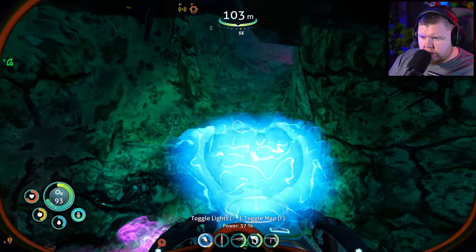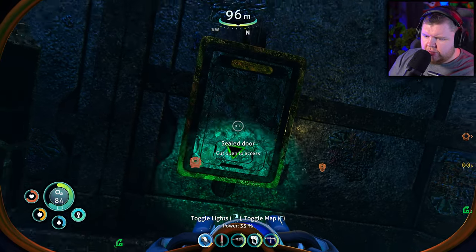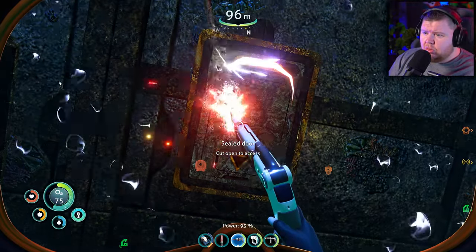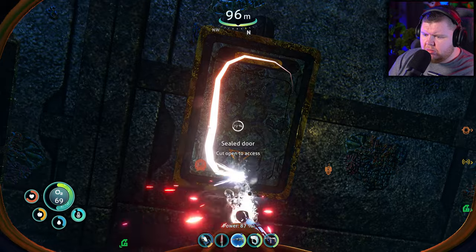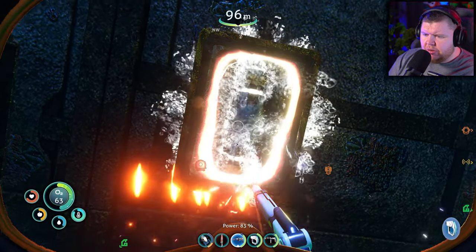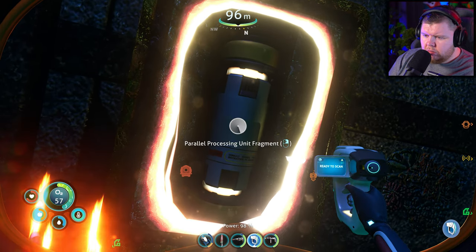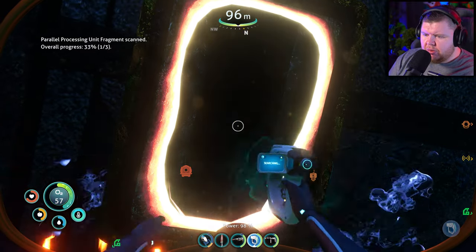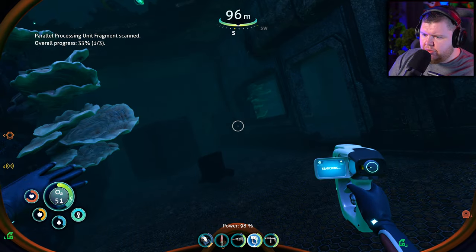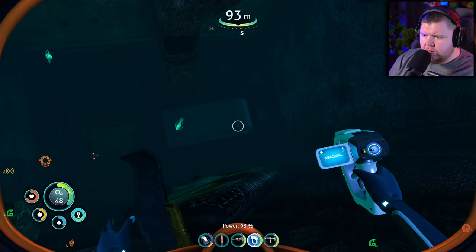Wait. Oh, that's just another way in. Let's turn the map off. Oh, sealed door. Here we go. I don't know what this is going to give us, but it's a maintenance door. Unlock it. Maybe it's something we need. I love how you can see it going around, you know. Oh. What's that? Parallel processing unit fragment. Oh, overall. Okay, so we need three of that. Oh, maybe there's more. They're going to be on the other ships, aren't they?